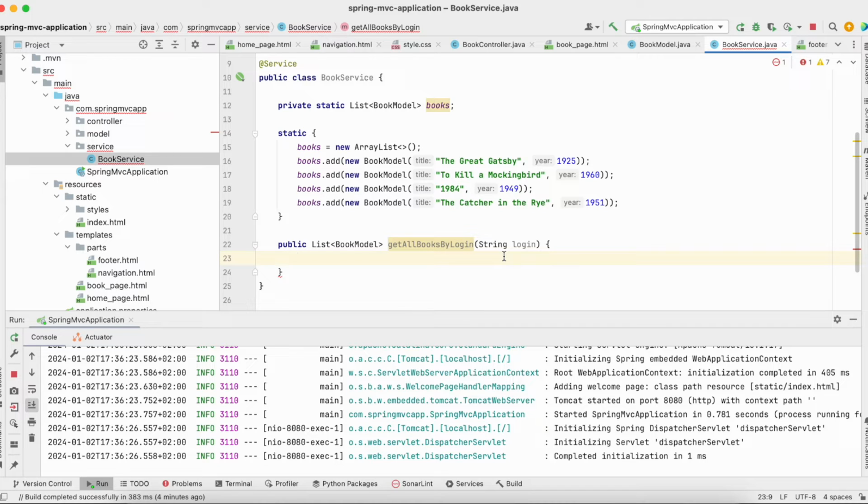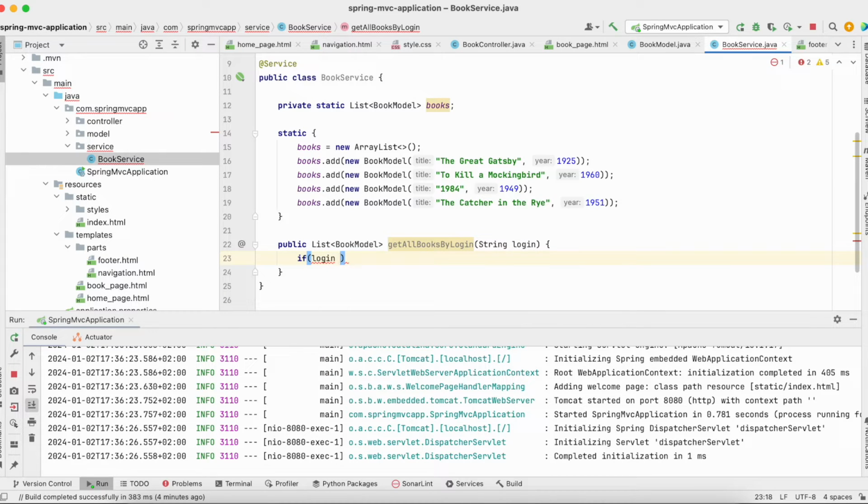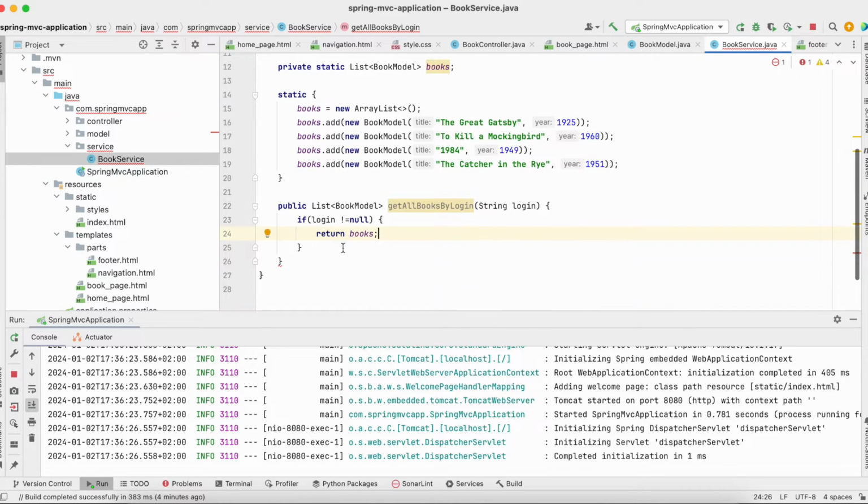So let's say we want to show, if login is not null, we want to return all books. Okay, and if login is null, what do we want to return? Let's return books which are younger than, for example, 1951.